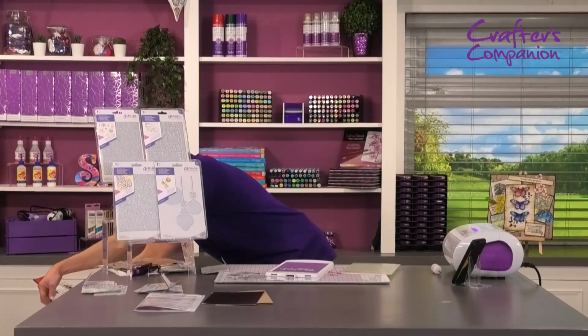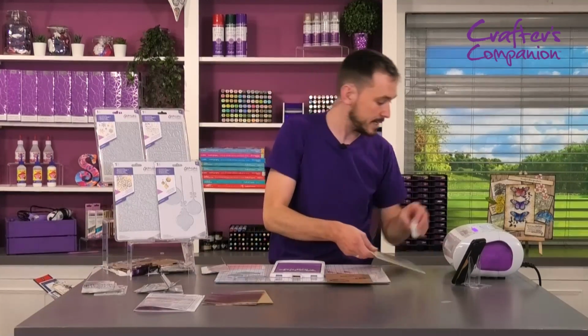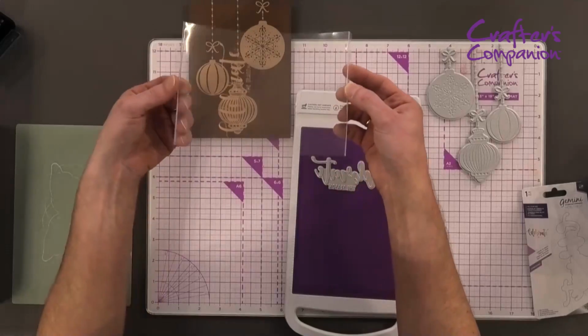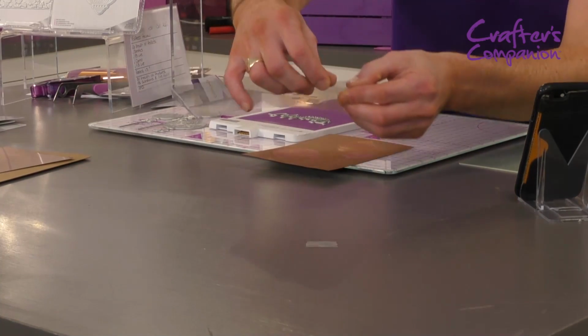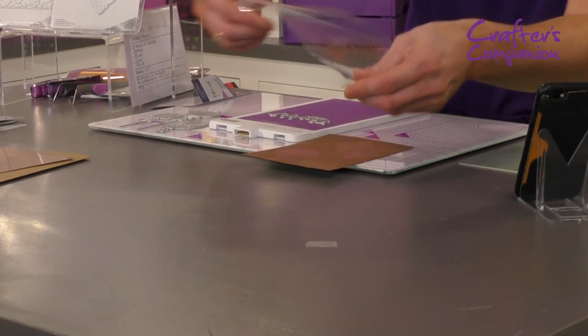As I say, I've got some bits and pieces that we've already done. So I've got one there. Let's move that one out the way. And then I've also got my acetate. So you can see just here with the acetate, I've actually just done a wee fold at each end. If I bring that in, maybe you can see that just there. It's just about 1 centimetre at each bit. I've just folded that over.